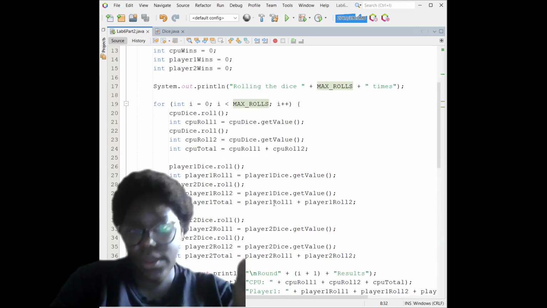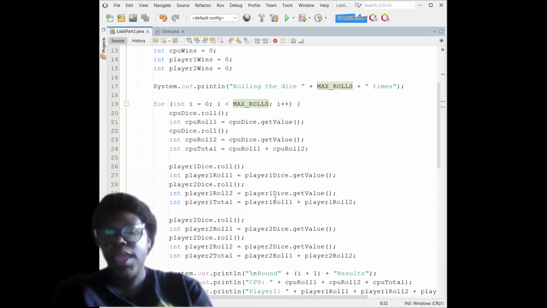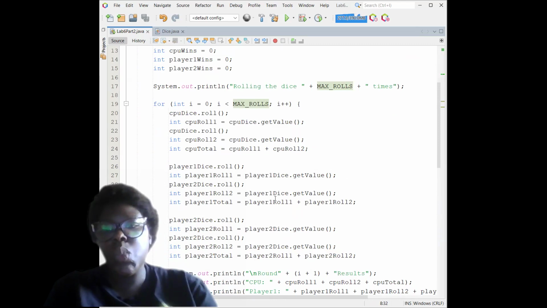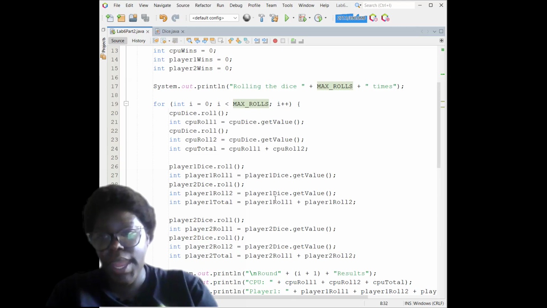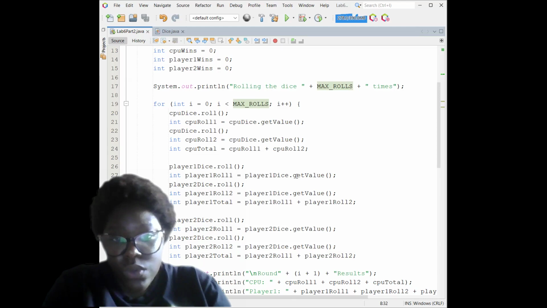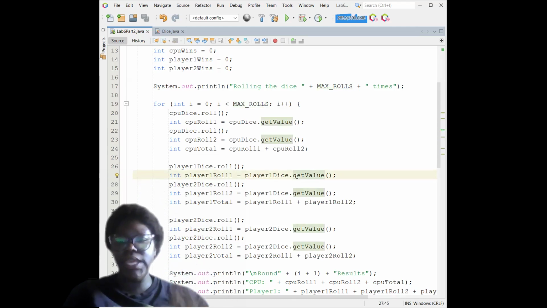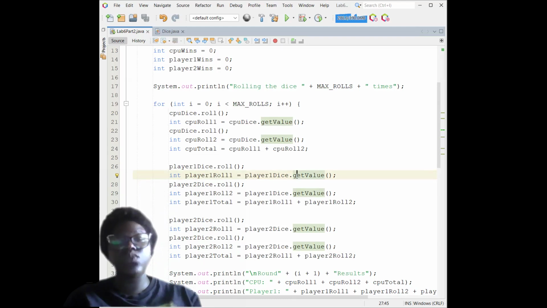All right. Okay. Each player rolls their die twice. I call the roll method and use the get value to get each roll's result.